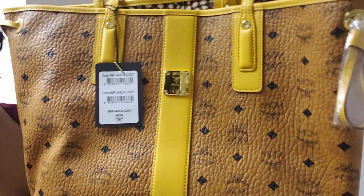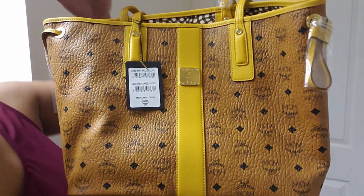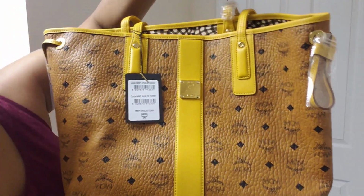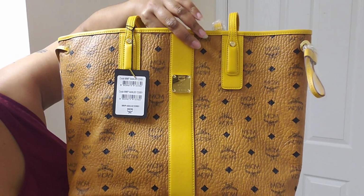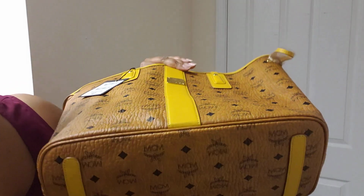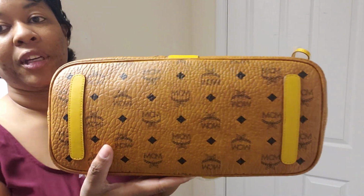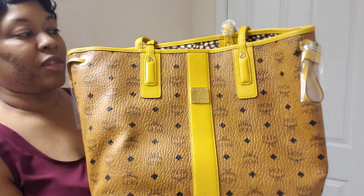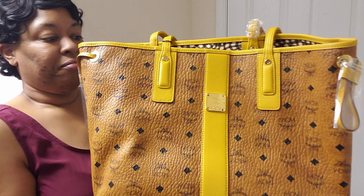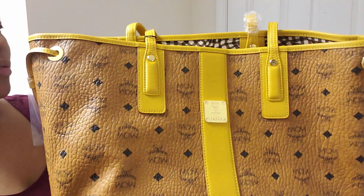And you have the MCM logo print. I believe they say this is Visetos print all throughout the bag. So for those of you that don't like logos all over your bag or logo style prints, this is just very classic for MCM. Most of their well-known pieces are known because of this. It was just a different style, kind of like how with MK, you have MK all across the bag.